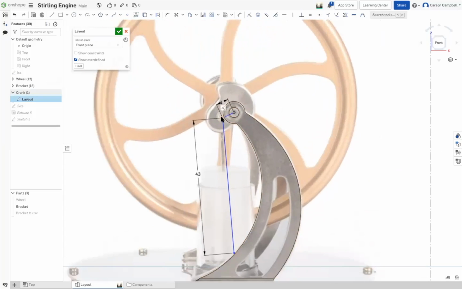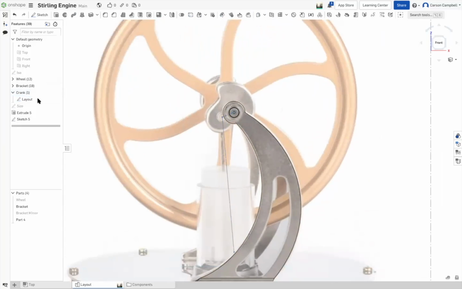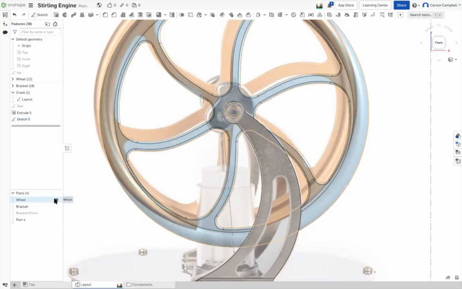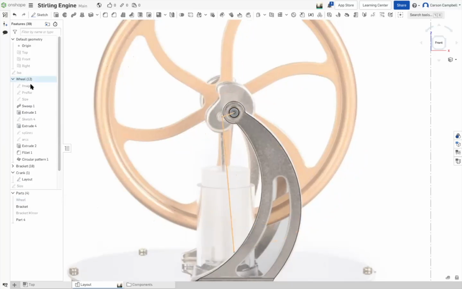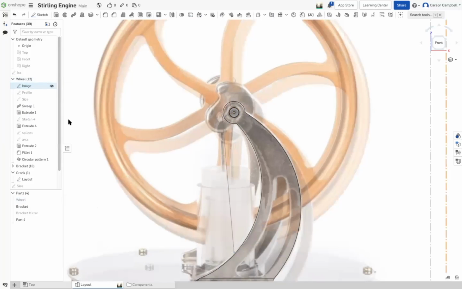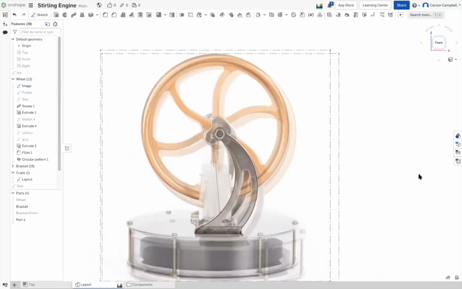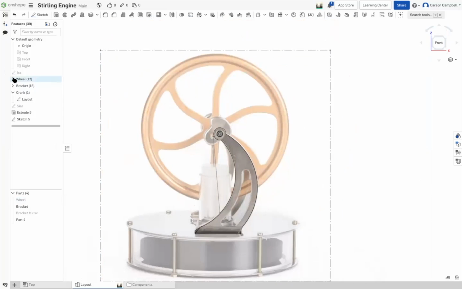Say okay to this. And let's go look at the image for the wheel. Turn the wheel on. Now turn the wheel off. Go inside the wheel folder and turn that image on. And neither one of them are any good. So we're just going to have to fudge it. Go ahead, turn the wheel image off and collapse that folder. And we're just going to have to make do with what we have.